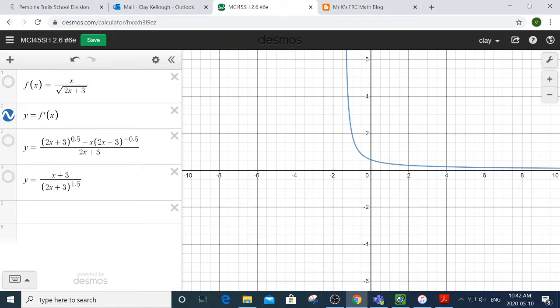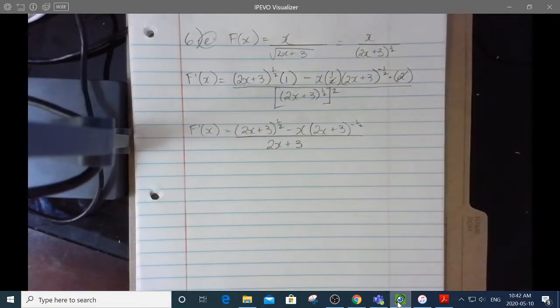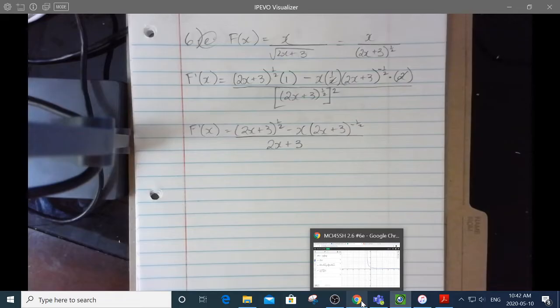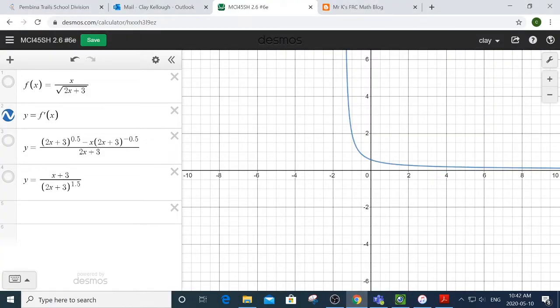There's the blue line. Now, here is what I just solved for. Here, I'll show you again. This is how far I've gotten, right? I typed in the powers of a half as 0.5 and negative 0.5, but it's still the same thing. So I've gotten to here. Is this the same line as what the computer calls the derivative? And look at that. Yes, it is, right? Green line, blue line. It's the same.